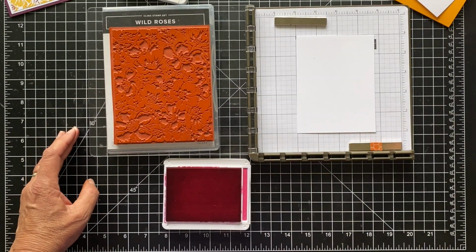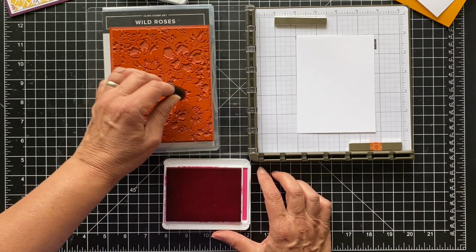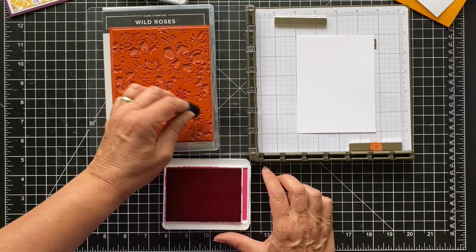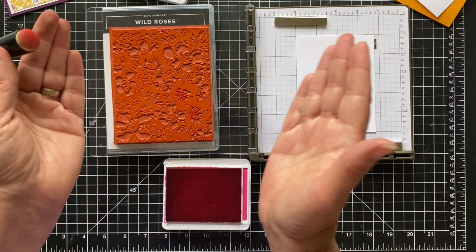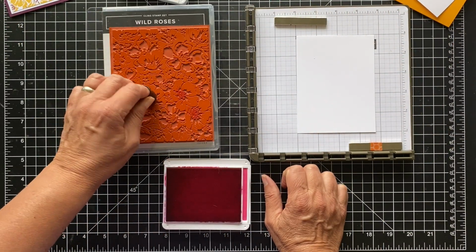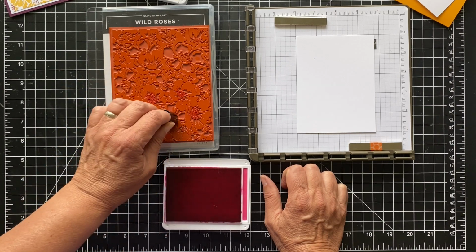And I'm just going to touch the center of the flowers. Now, if it goes a little bit off, it's okay, because if you look at flowers, a lot of times you see the dark center and it's bleeding into the actual petals. So I'm just trying to do this.